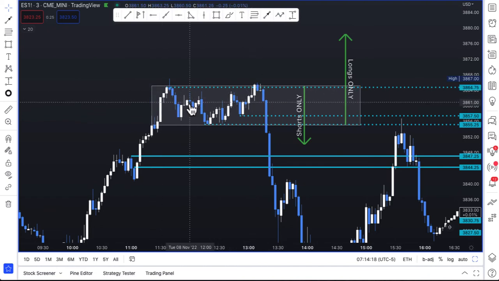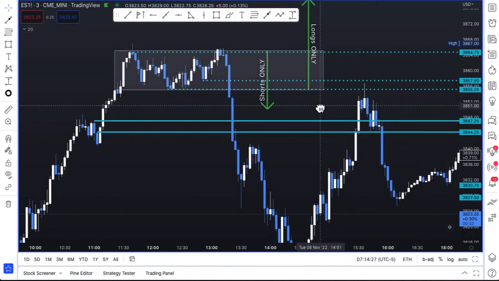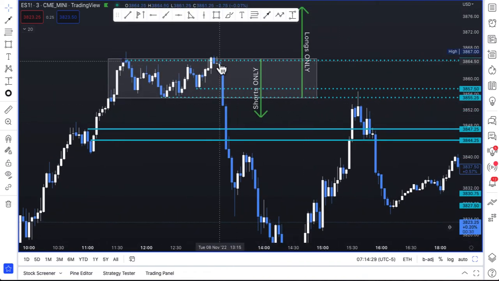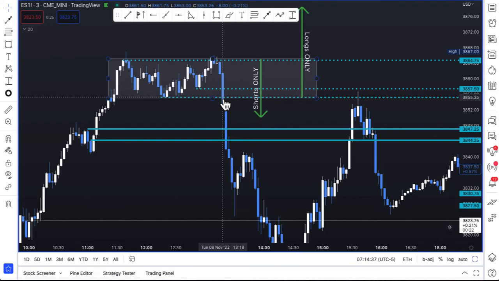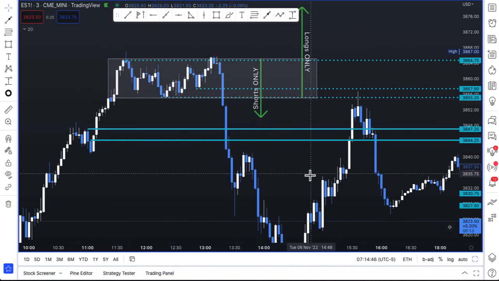But in general, I'm looking for shorts from the top of this line down, and I'm looking for longs from here up, and in the middle, we are in chop. So what happens is when price takes out one swing low, I teach in my room, that is stop, pause, wait. It takes out 2, you stop trading. And when it breaks out of the range, you do not take the very next trade. Just make that a rule in your life.